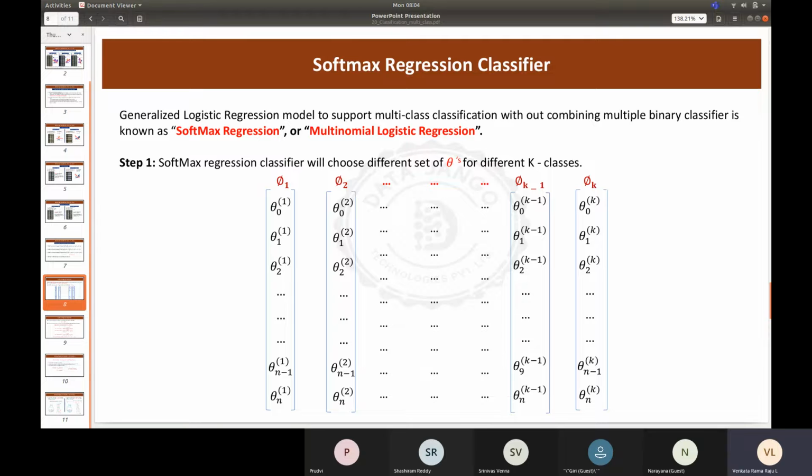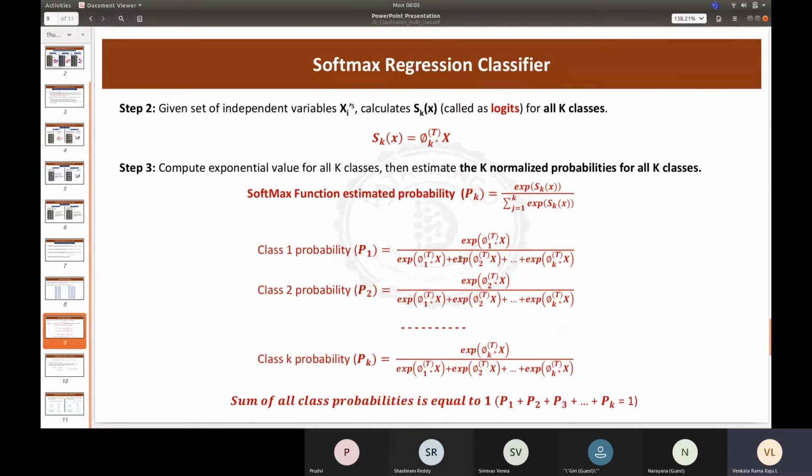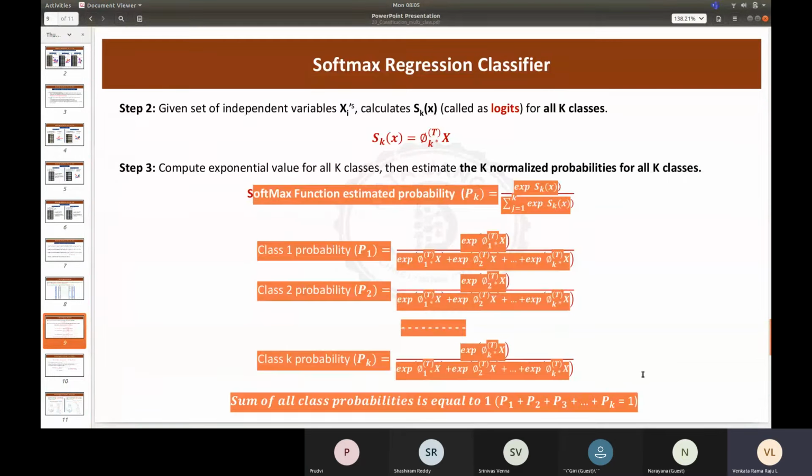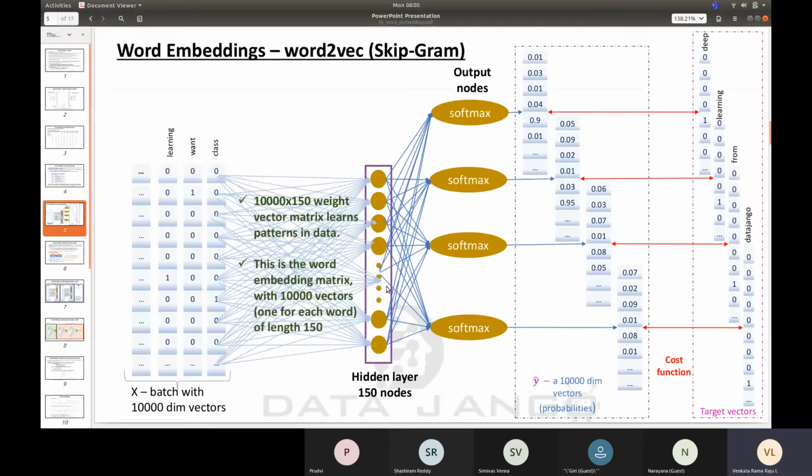In our word2vec, the softmax is trying to classify 10,000 different classes, so it will have 10,000 sets of 150-dimensional vectors. It's going to be a huge calculation for each softmax. There are 4 softmaxes. So practically, when you build this kind of network on a huge data set, it's going to take a lot of time in training.